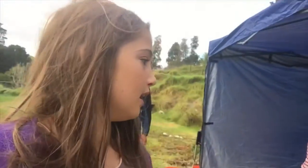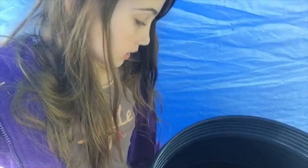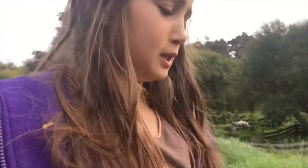So once we finish that, then we will be starting to put them in this black bucket. In here is some cold water so the chickens are nice and refreshing. Now, sadly, before they get killed, they know that they are going to get killed once they've seen it. And they might cry, which is really sad.